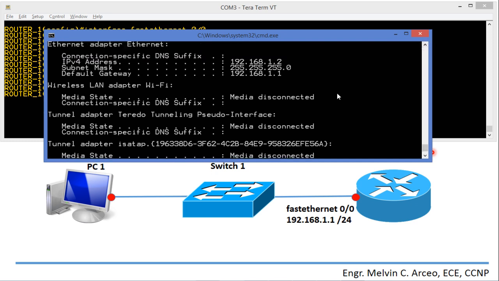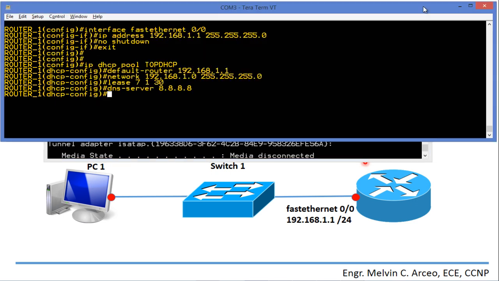Okay? Now, ayaw ko to. Ayaw kong ibigay sa akin ito ni router. Pwede ba yun? Yes, pwede. Utusan natin si router. Router, ayaw ko ng 192.168.1.2 na i-provide mo sa akin as an IP address. How do we do that? Okay, exit muna ako dito by typing exit. And then, pwede kong i-exclude yung 192.168.1.2 para hindi na ibigay sa akin ni router 1 yan. Okay? As a DHCP server.